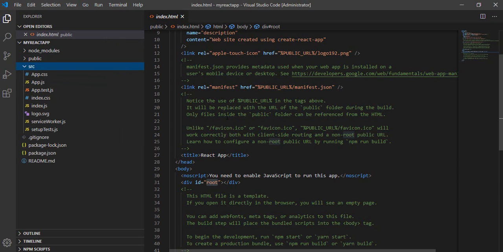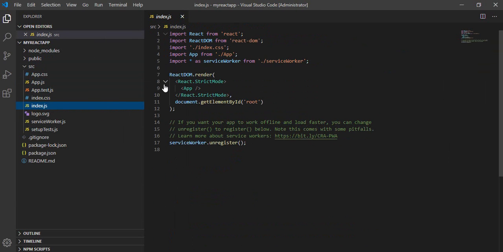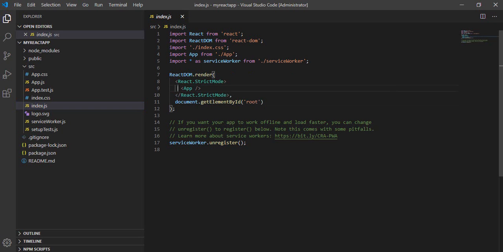The src, the source folder, is the major folder which will contain all the code files. So you can see App.css, App.js. App.js is the component file which is being used under the index.js. If I open the index.js, you can see ReactDOM.render. It's using the div which has the ID root, and the component App is being used. And before using that we have to import that component. We'll talk in detail about import and how we can have our custom components integrated there.